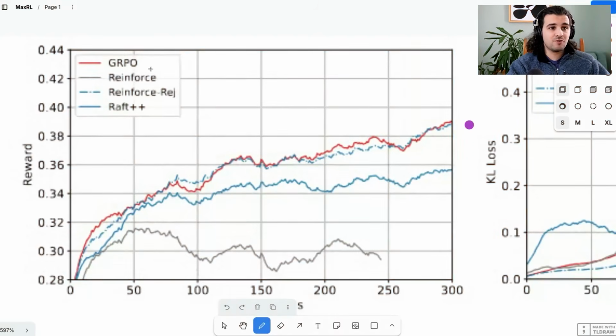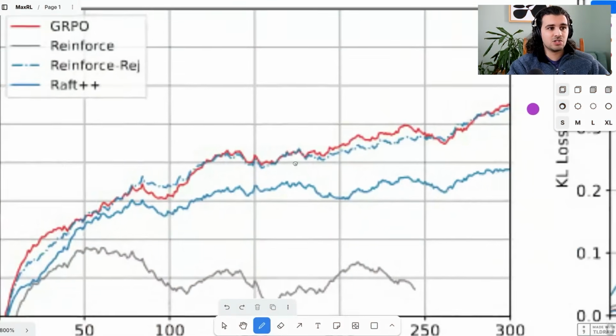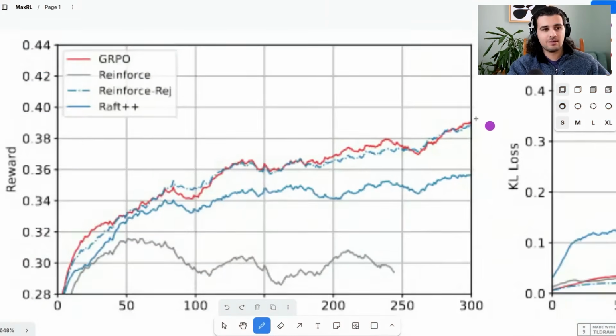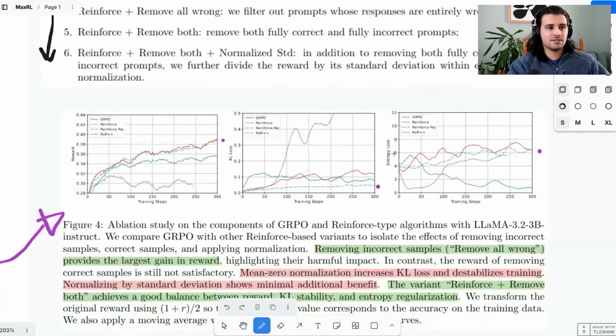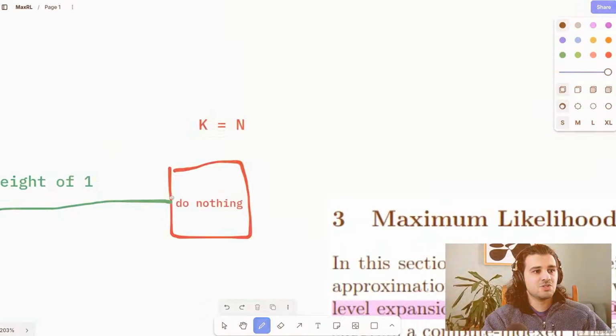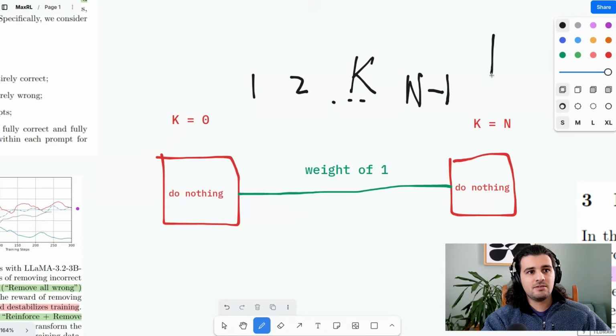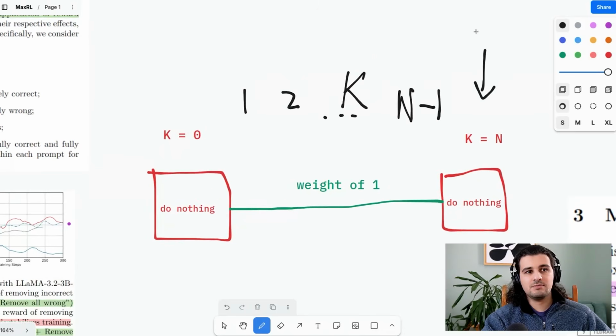Yeah. So, but reinforce, if you look, it's just tracking GRPO like crazy. It's almost GRPO-like, right? And then they did the KL loss and the entropy loss, but that's one of the things they did. So if you had this slider of K, right? You have K equals 1 here, 2, and so on, up to n minus 1, right? Here, it's too easy, right? This is easy. You did K and then it was easy.